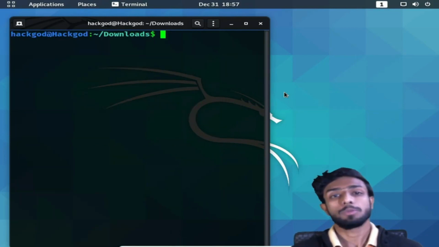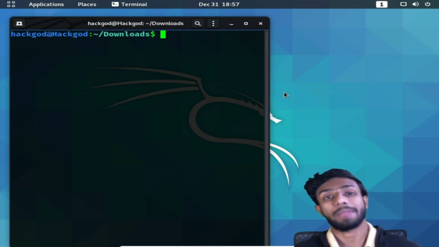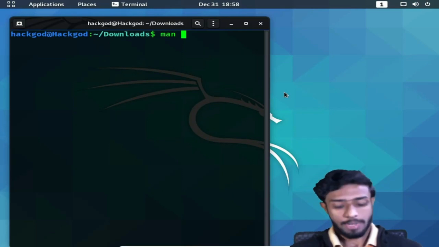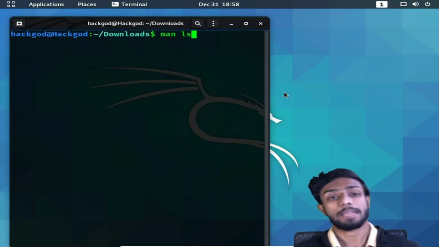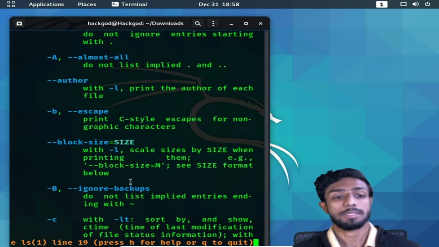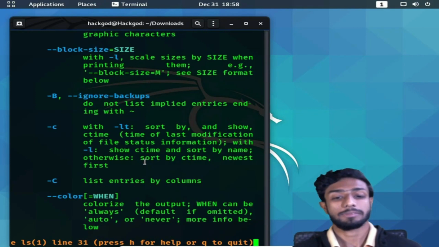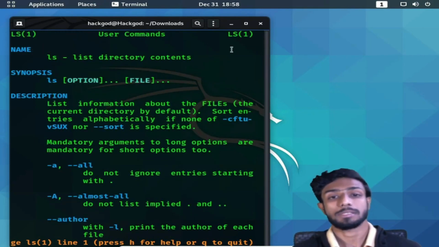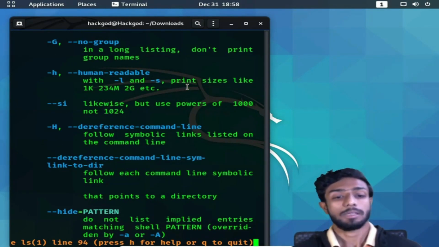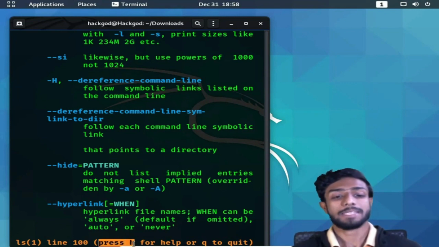Now, actually, there are many more options which come with ls, as I told you. If you want to see and know all of them, then you can simply open the manual in Linux. Yes, guys, Linux has a manual for everything. You just need to type man, the short form of manual. And if you want to open the manual for ls, then type man ls, hit enter, and this is going to open all the options which come with ls, which you can give, and all the other things. Like if you see, it's the list of ls options, and many things. Now over here, if you see, press h for help.